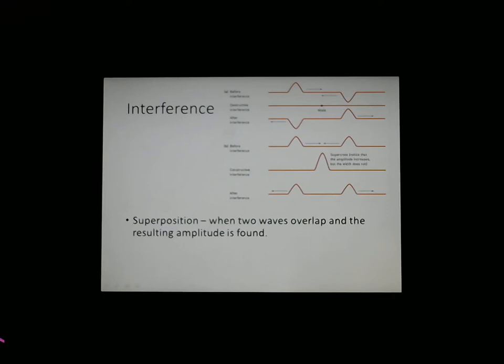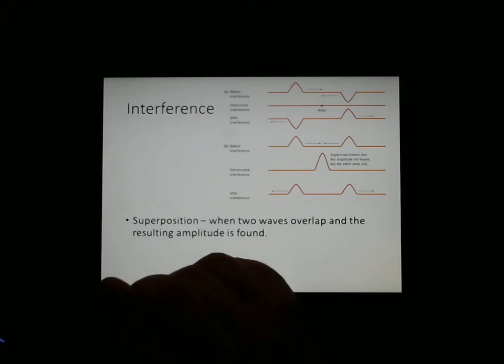Constructive interference, you see, is making a supercrest, and what's really important to note there is that the width isn't actually changing. Just because the wave is taller doesn't mean it's bigger. It's only giving it a bigger amplitude. And this is called superposition. Superposition, as I've got down here, is the idea that when two waves overlap, you can add the amplitude at each position to get the result. And this is both for constructive and destructive interference.